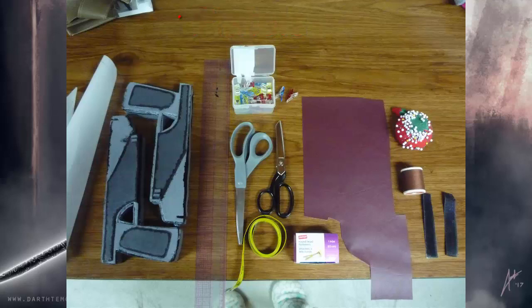So yeah, first you need your pistols, second you need some paper, tracing paper if you have it. Normal paper works just fine. You'll need a pencil, obviously, an eraser, a ruler, preferably a sewing drafting ruler that is in inches, and clear, like the one I have here.